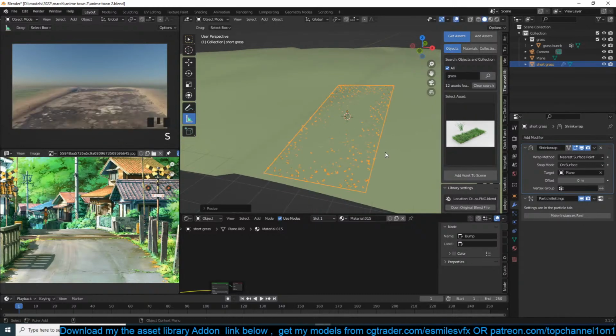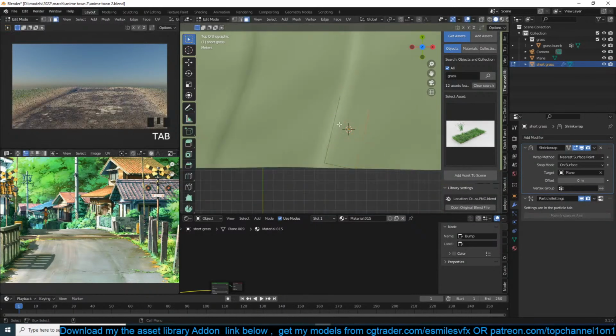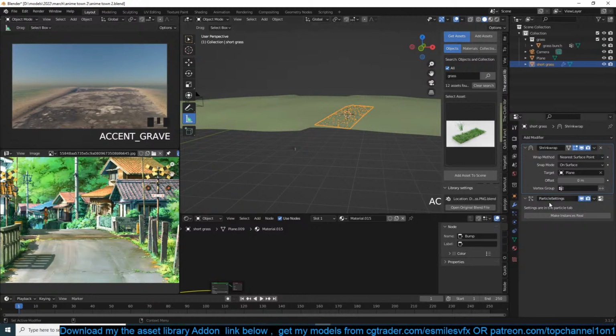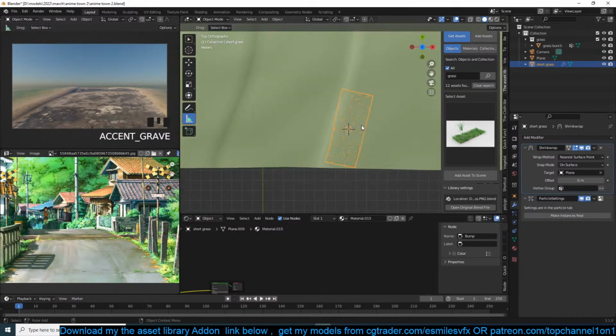And this gives me more control, I think, than just applying it to the surface and using the particle weight or vertex weight to determine where the grass is.